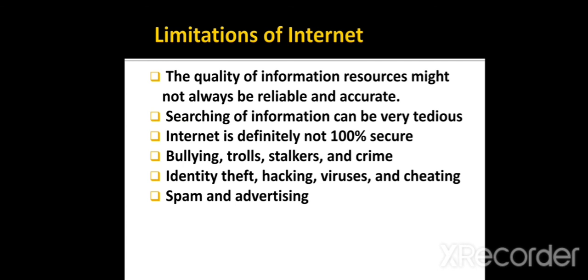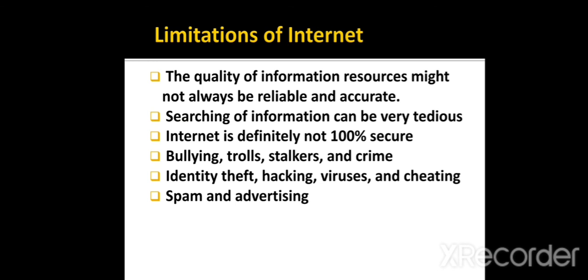Yes, see, for example, if you go on the Google home page and you search for anything, for example the meaning of a word, say you're asking the meaning of the word accurate, when you go to the search option, you will get 1,000 links. So which one is the most appropriate one? In order to find out, you need to check 2-3 links. So searching of information is very tedious. It's not an easy task, because there are so many pages that come up once you search for a single thing, and then you need to browse through all the pages in order to get to know exactly what you are looking for.